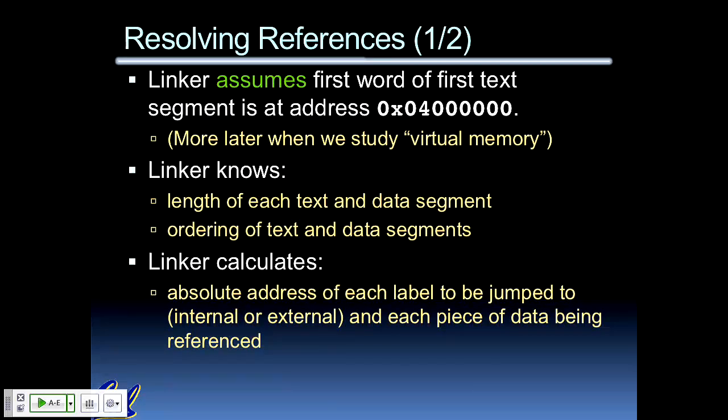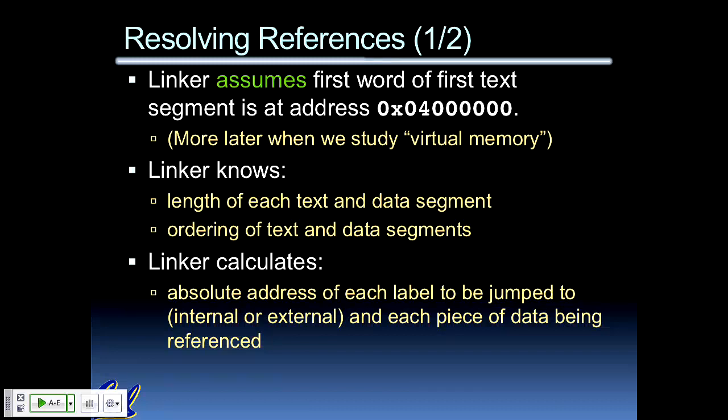All right, so how does it do this? Well, it starts off by knowing where the text segment in MIPS starts, at location hex 400000, right? That's just where the convention says program memory starts in a MIPS executable. It then takes the first object file, puts its text at the beginning there. Second object file, just stacks them on top of each other, right? So you just fill out the text section with all these individual pieces of programs. Then you can assign an address to every function that appears there, right?